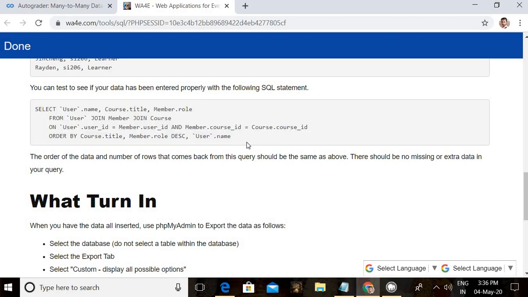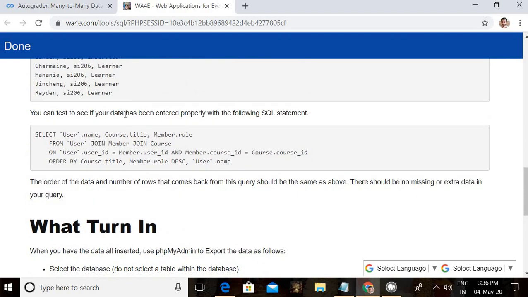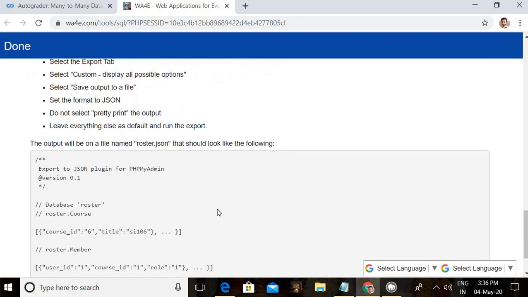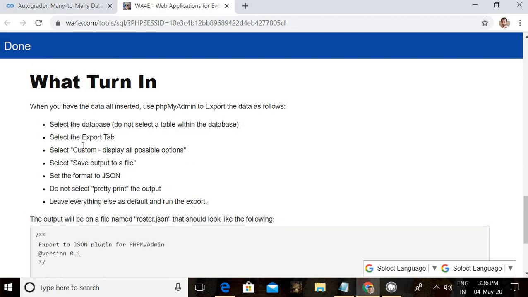It is for checking whether the data is inserted correctly or not. If you have any doubts, we can check by copy pasting this command there and executing, and we can see the data. After completion of this we need to export that file with the JSON extension. That I will tell you later.